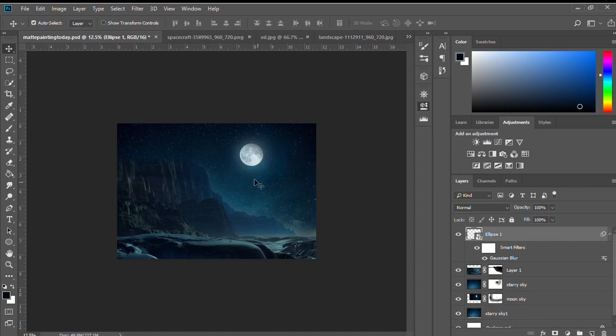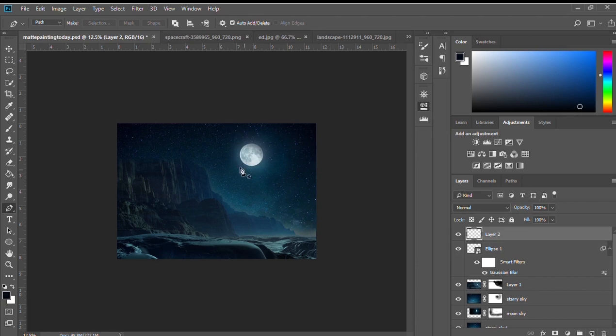And since it's reflecting, it has to reflect a light over here so it looks realistic. So we achieve that by using the pen tool to draw a shape. So now just any shape as long as it can show your reflection and all that. That's how I do it. You can do it in your own way. Right click, you select the fill path and select color, and choose any color of your choice.